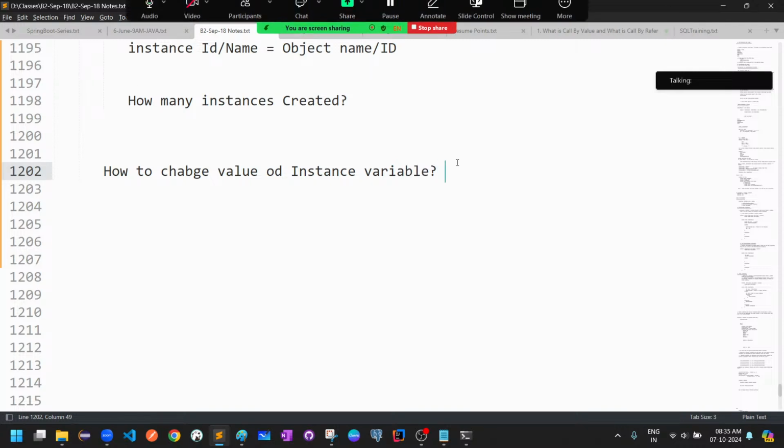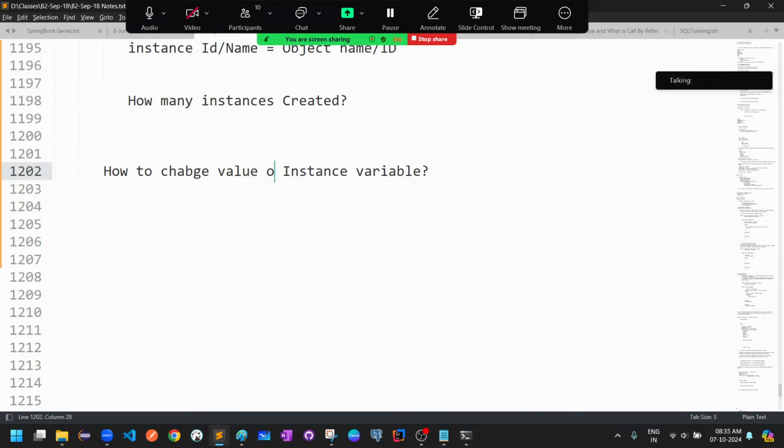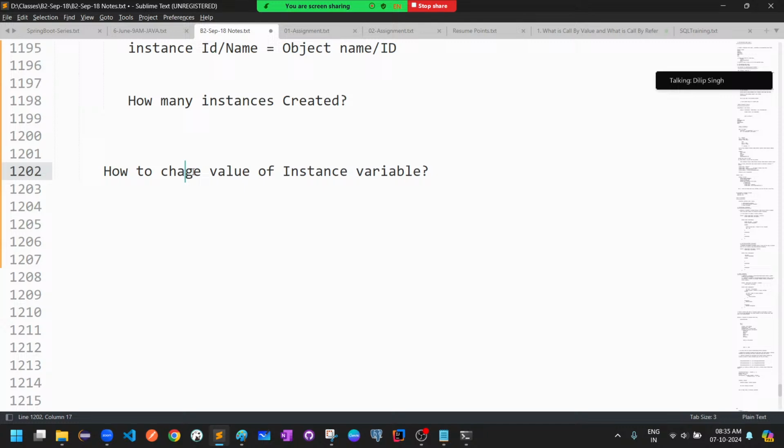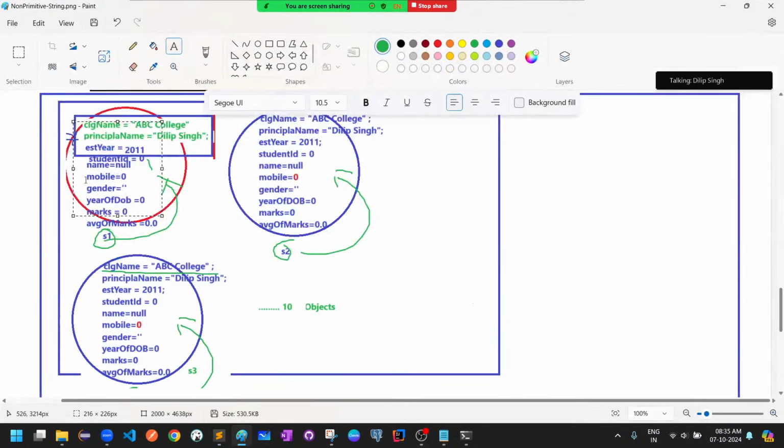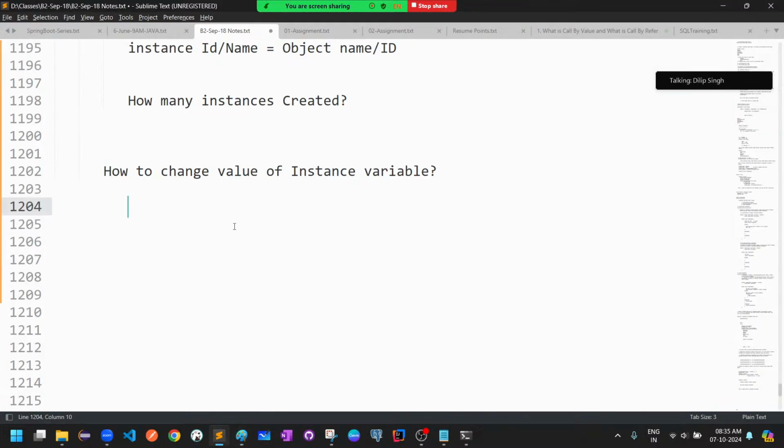We are now changing the instance variable value. For example, if you observe here, student ID, you have not given any value. But if you want to provide a real value, what you have to follow is object name dot variable name equal to value. So this is the syntax you have to follow.